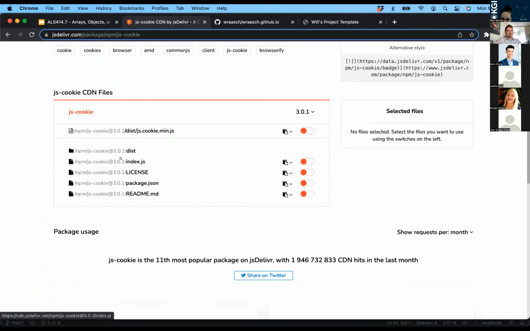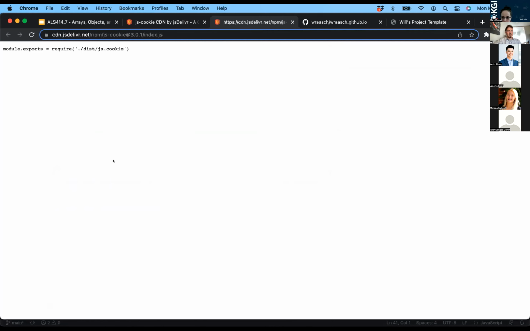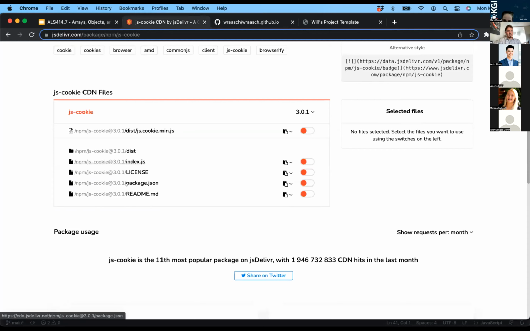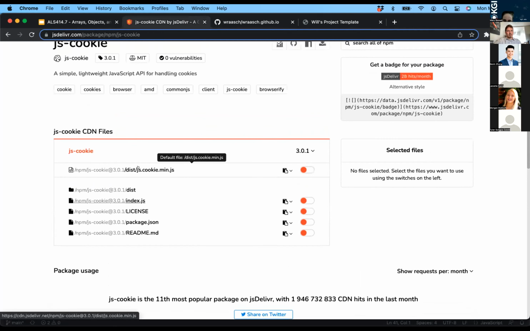I want this index.js. Oop, that's actually not what I want. I want this one, js.cookie.min.js, which is just sort of a minified, which is another word for ugly and condensed version of the JavaScript code. I'm going to copy that link.